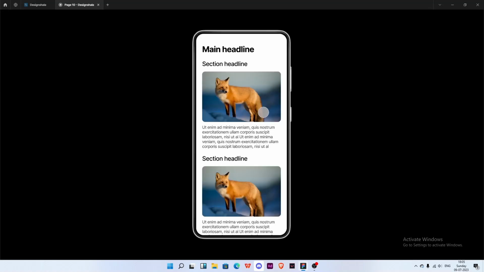see, the design looks much more consistent. I'm able to understand that the section headline, the top one and the second one, are both different, right? The body copy is related to the image, and altogether there are two section headlines, and these two section headlines are a part of the main headline. So I'm able to understand the visual hierarchy, and for me it's very easy to analyze or scan the copy, right? So in this way you can create very good spacing in your UI design, and you will never get confused over spacing.